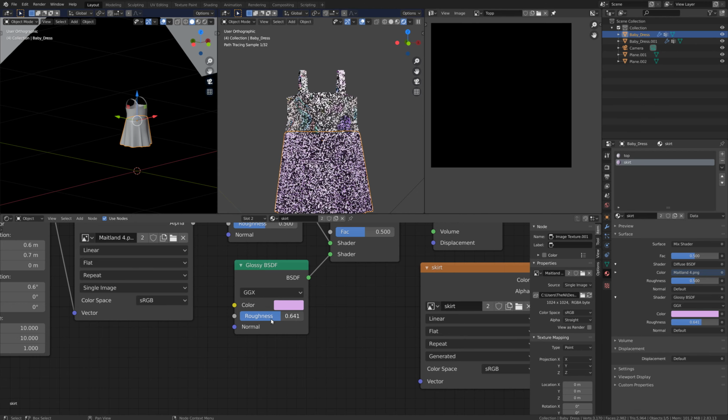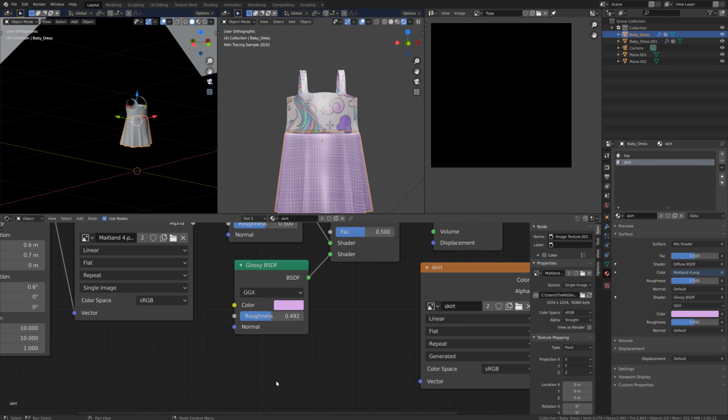So let's take this back down to about right around 50 usually works pretty good. That's probably why Blender keeps it as its default number. Yeah, 0.5, not 50. Sorry about that.